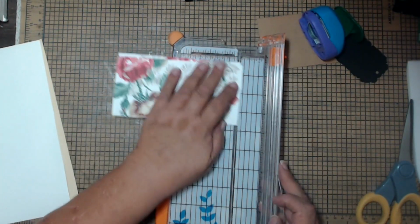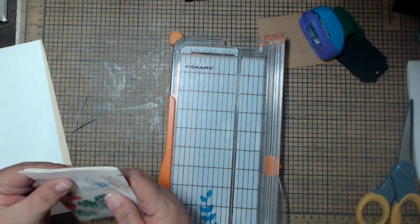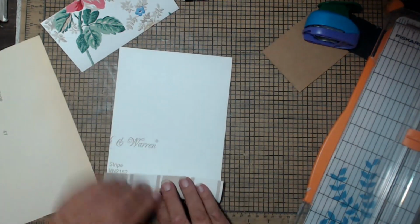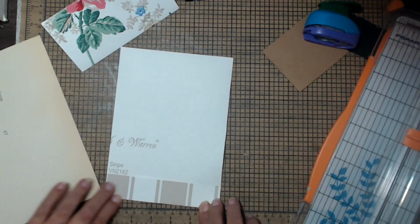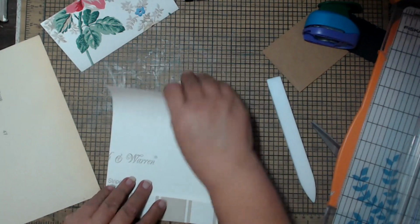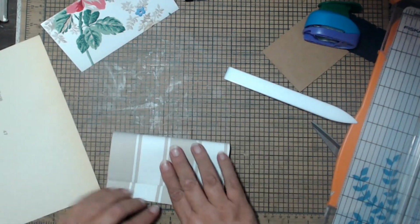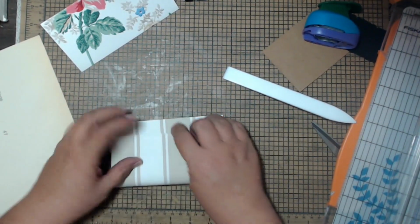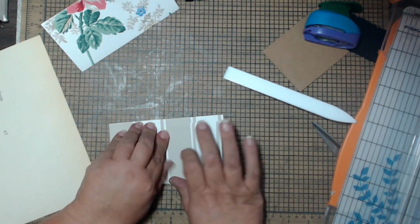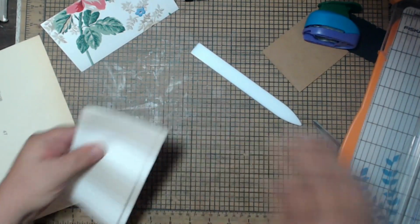And then this is not totally straight, so I'm going to straighten this. All right. Let's see how the other side is. The other side's pretty good. All right. So again, you're going to come up about 1.25 inches here. Just dig out this giant hole. About 1.5 inches at the top. Yeah, I think it's cooler when it's like that. And then fold it in half so that your bottom is just a hair under your top. Okay? And then clean up the edge if you need to.